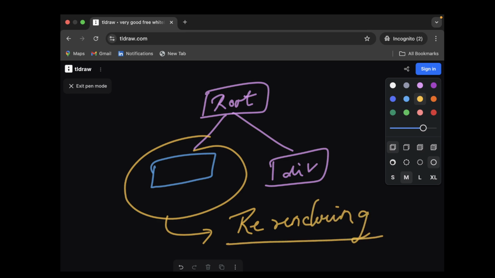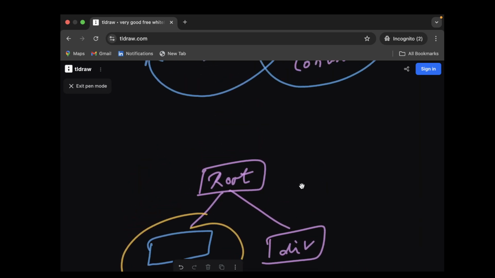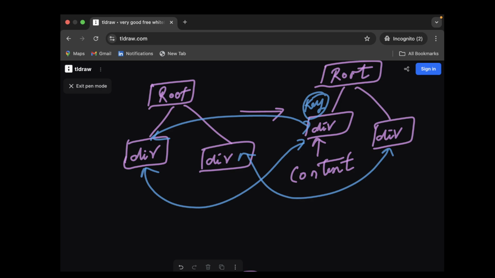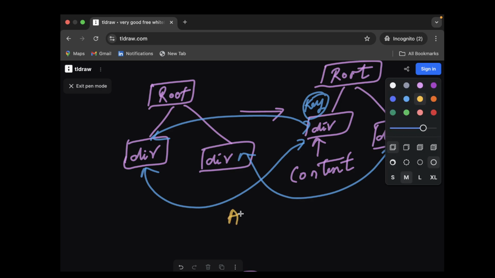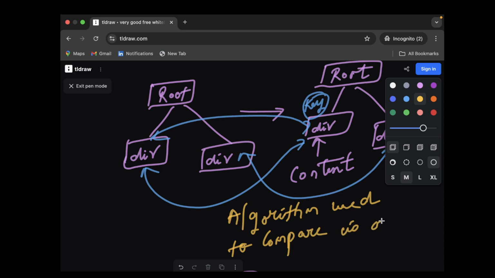So this is what we mean by re-rendering, right? Now the algorithm used to compare is called the reconciliation algorithm.